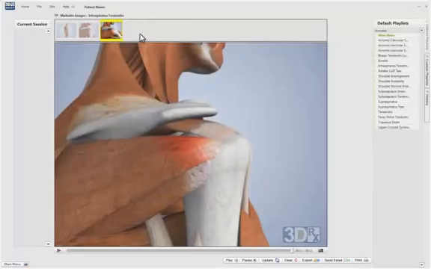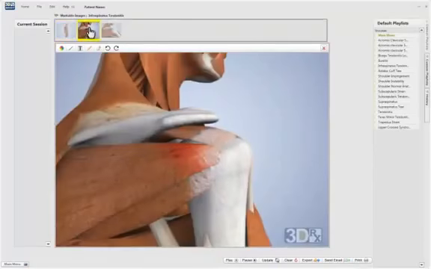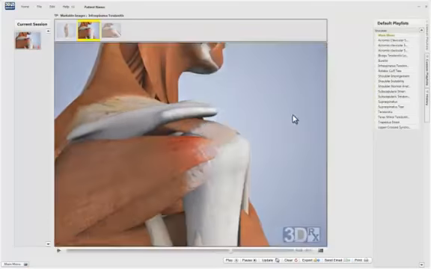And one of the nice features is that we've predetermined some markable images, and this is great for the touch screen. So you can just touch that image and bring it up, or any of the other images that are related to the animation, and then you're able to draw on that image and close that image, and it becomes part of your current session. And your current session can either be exported, or it can be emailed, or it can be printed. And that's just a great way to communicate with your patients.